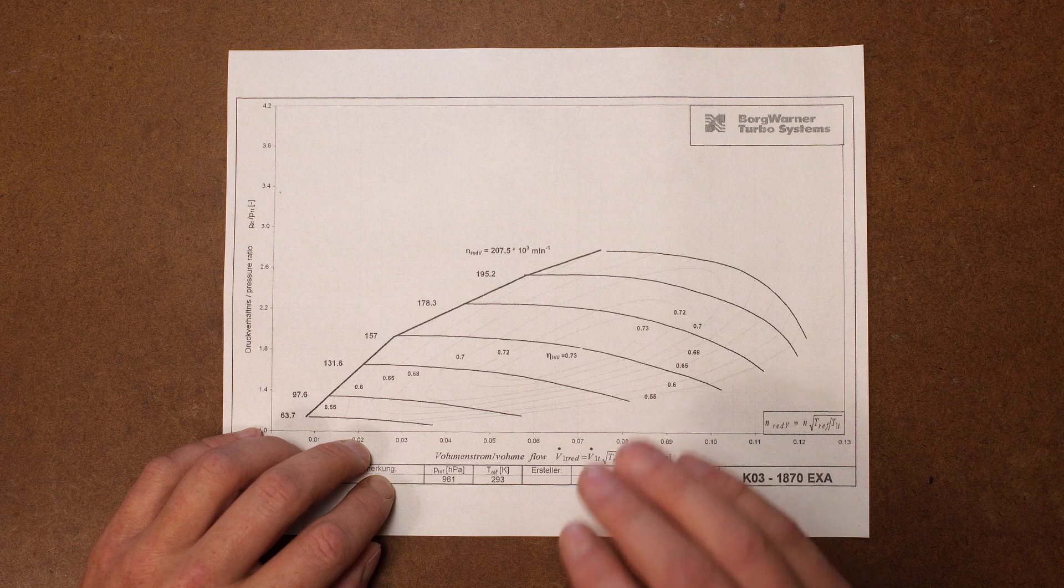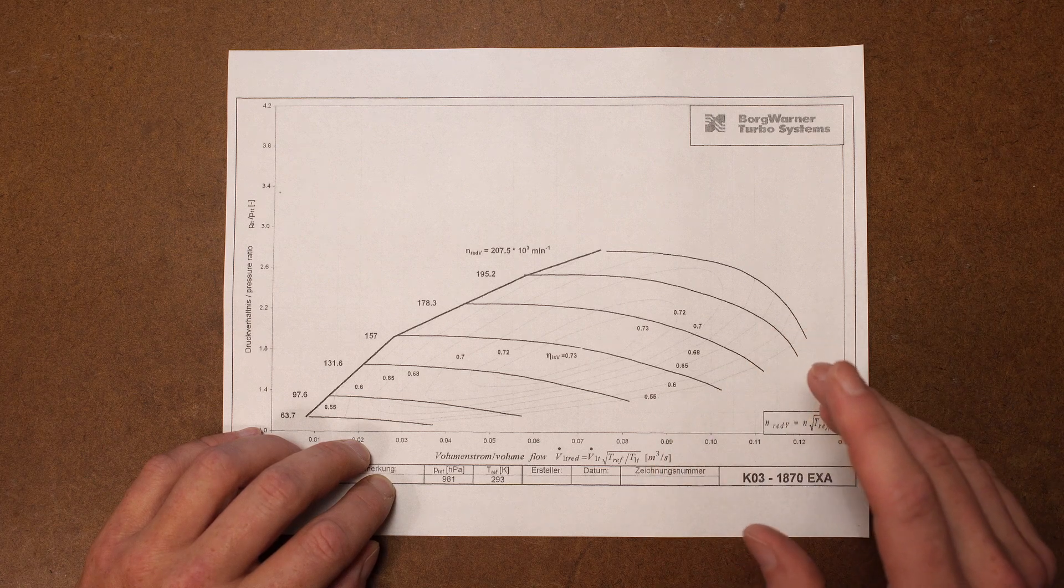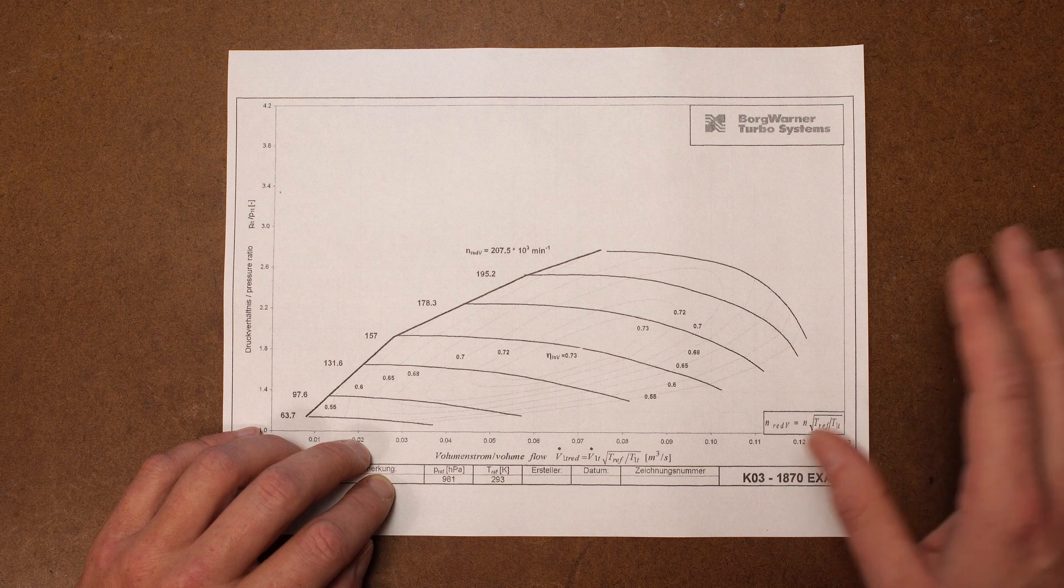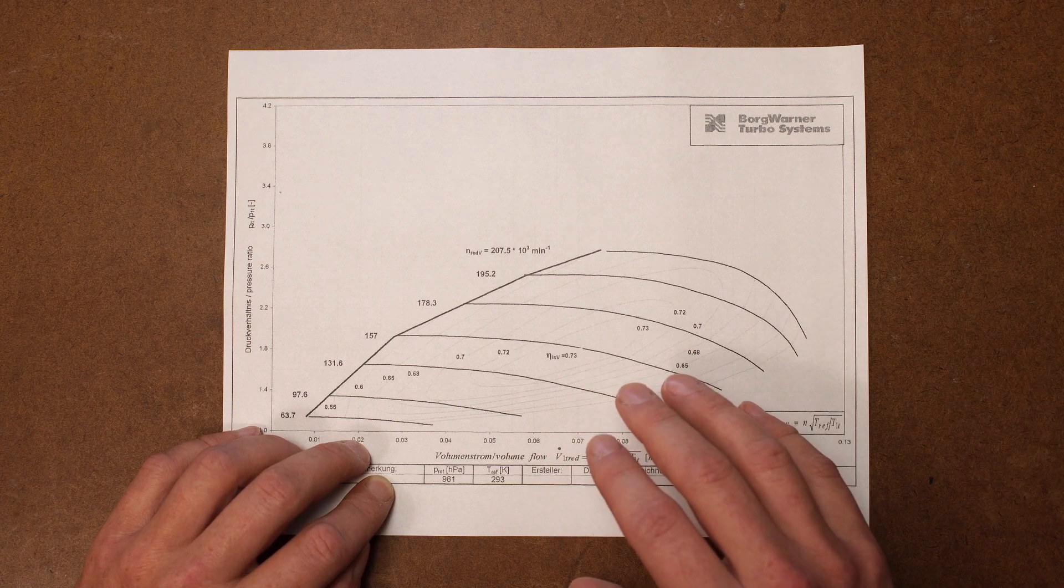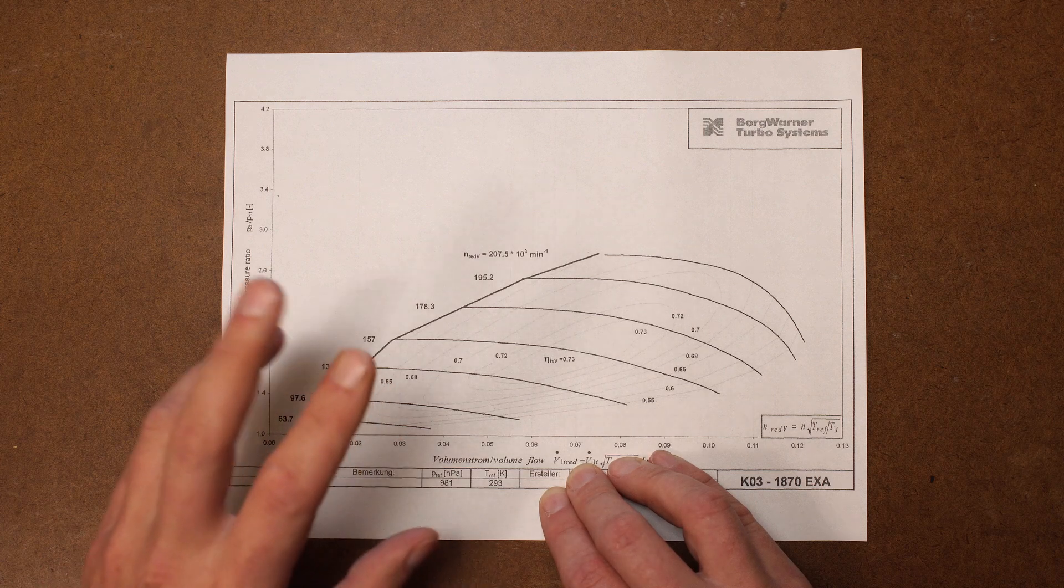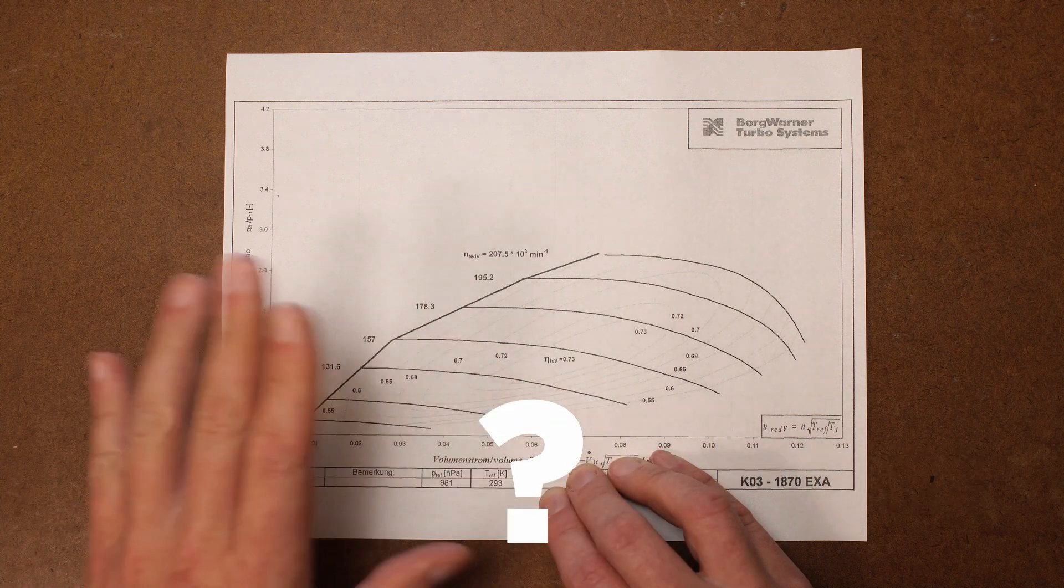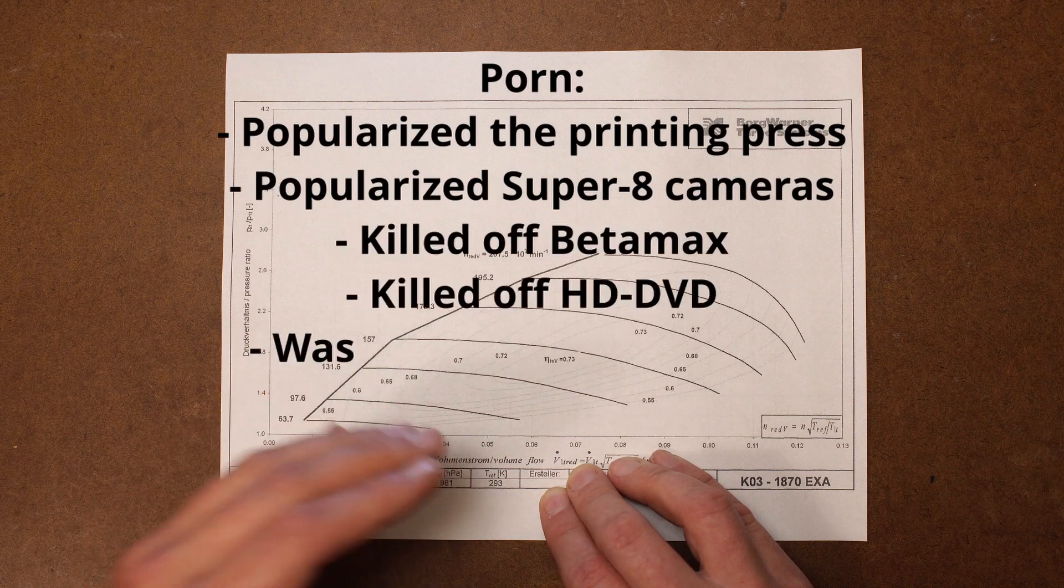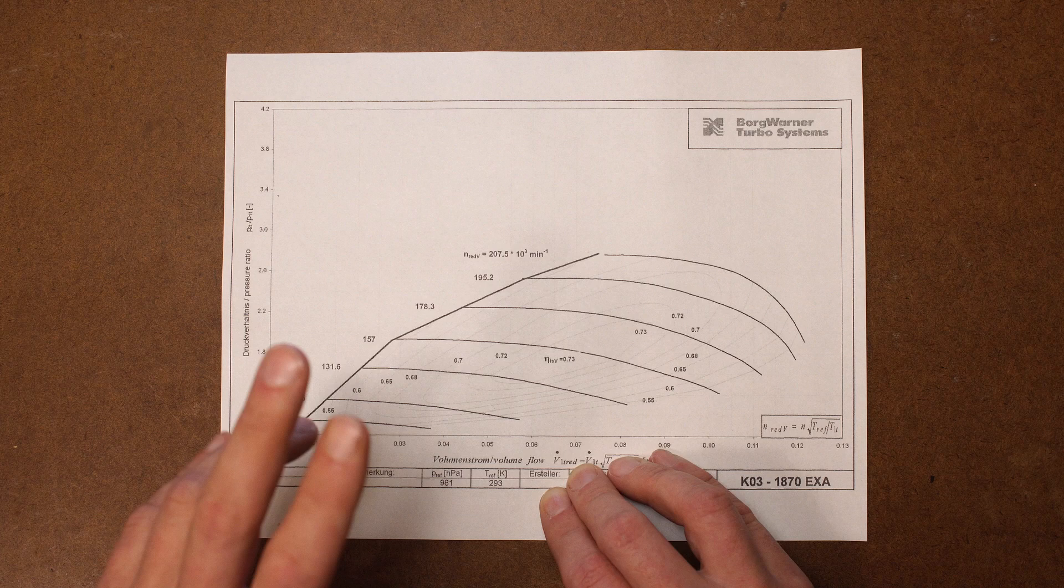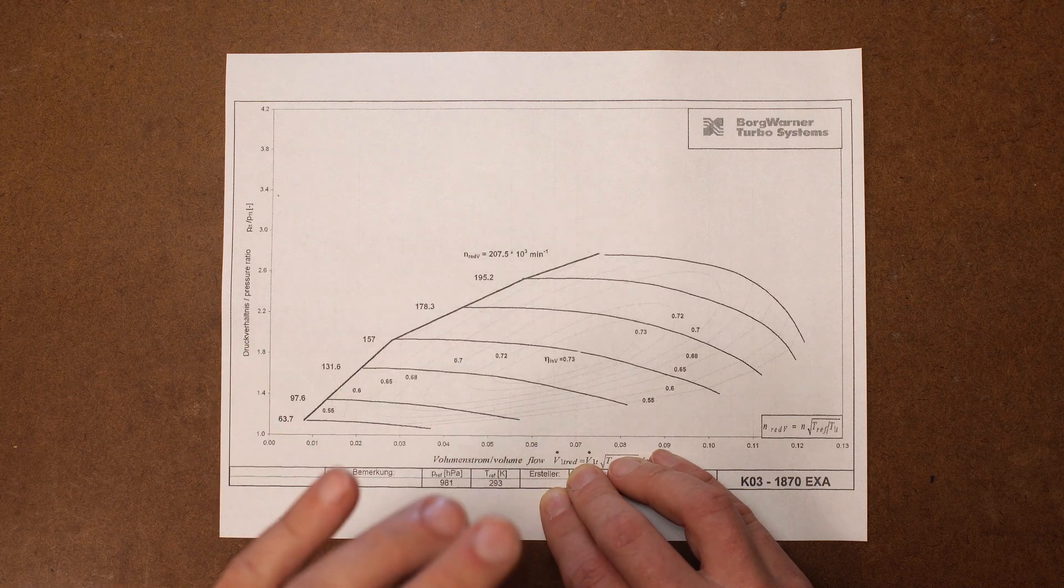This video is going to primarily focus on sizing blowers and compressors for electric boost, but the concepts here are useful for all kinds of sizing of different compressors. First, I owe an apology to the RC guys because they're doing some incredible advancements in terms of both the controllers and the motors. After talking to Thomas at Castle Creations, he was a huge help in learning about current technologies in RC cars, the controllers, and the motors themselves. There's some really cool stuff you can do.